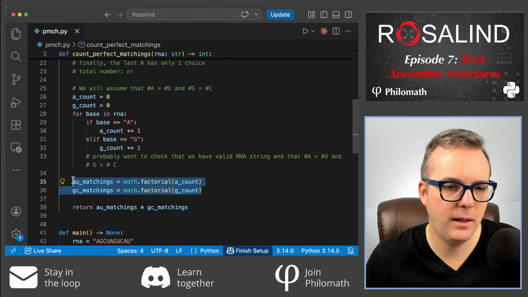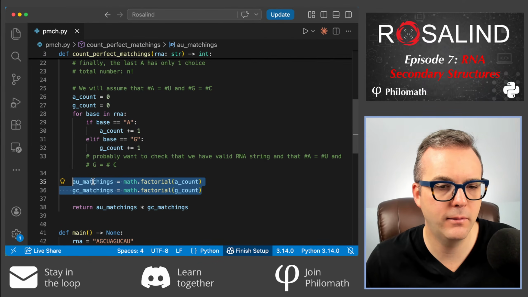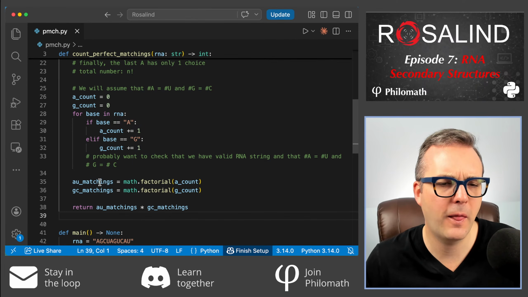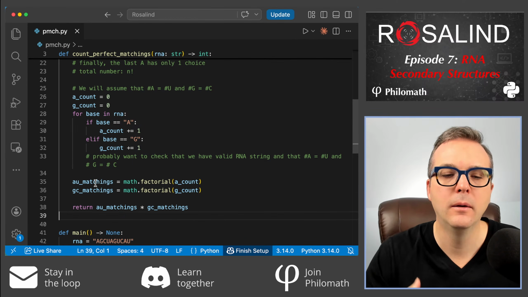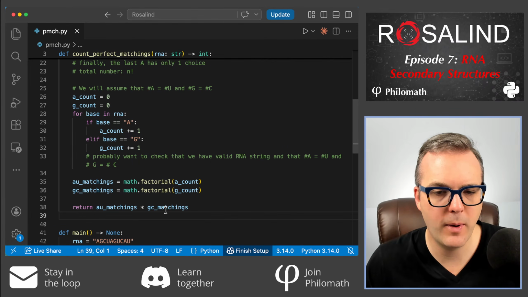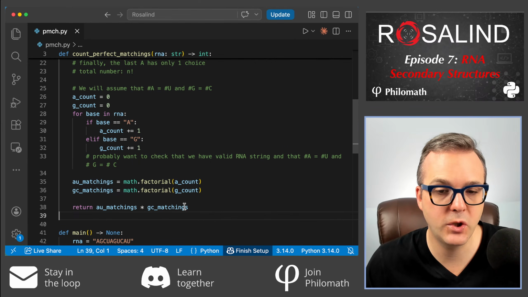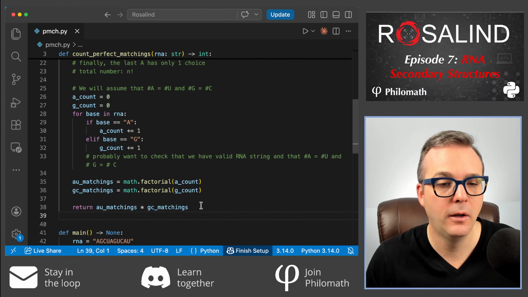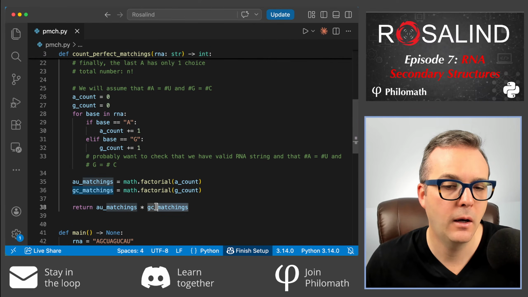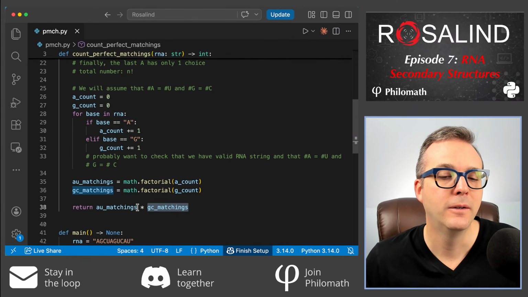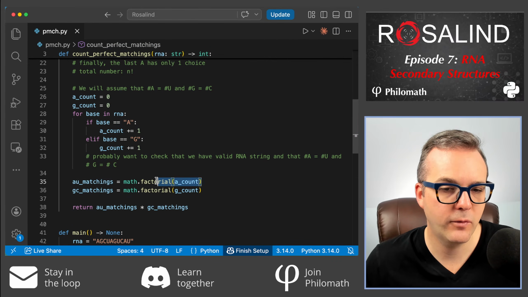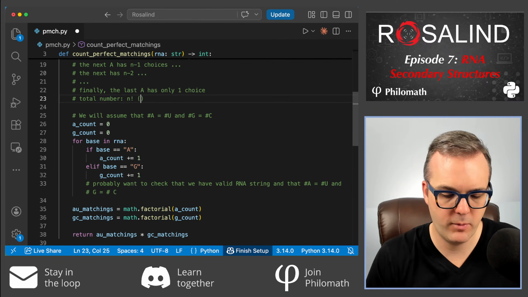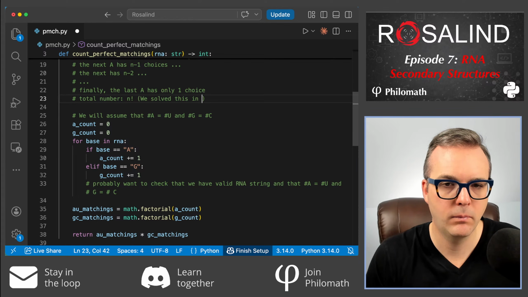And I don't even really need these variables themselves to represent the AU matchings and the GC matchings. I could just sub these down to here, but I think it's useful to think about the problem in this way, because if we don't write out these temporary variables, you might miss the idea, which is the critical idea: if I ever have two things involved in a counting process and they're completely independent of each other, the total is equal to the product of the two constituent total counts, which in this case relies on something that we have already seen, which came from the problem PERM.